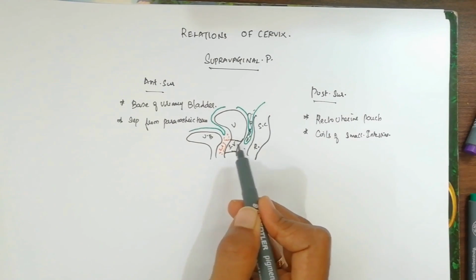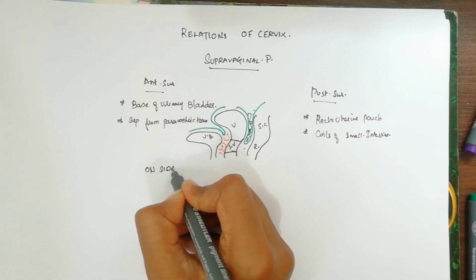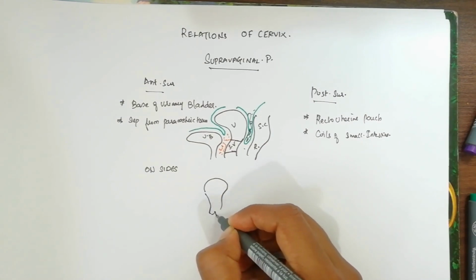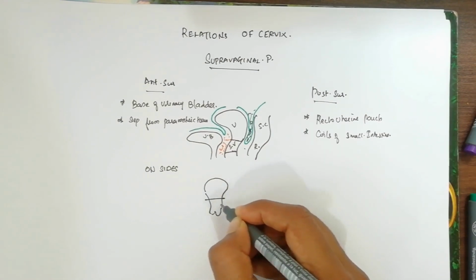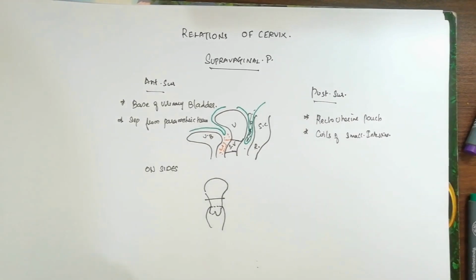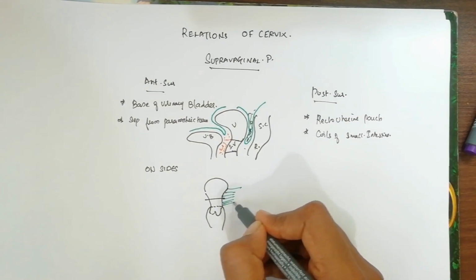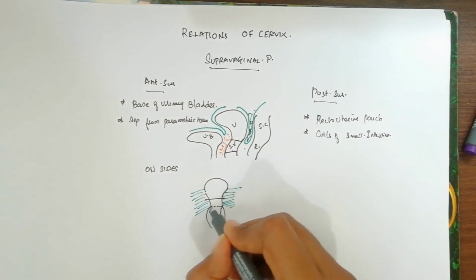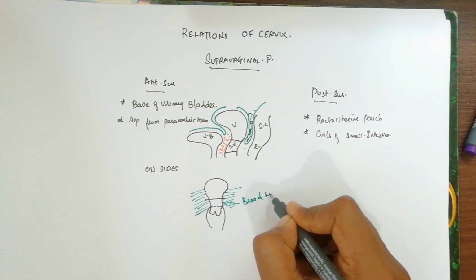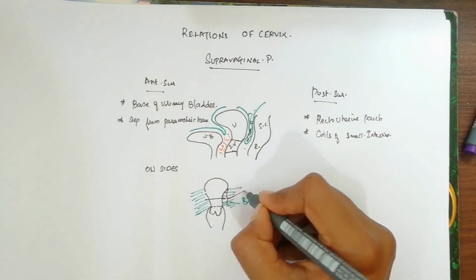So anterior and posterior surface we have dealt. Now we will move on to the sides. We are taking our supravaginal part, so only this part. On the sides of the supravaginal part, we have again the extension of ligament. We already dealt, we have got the broad ligament all over the sides of the uterus. So this broad ligament is extending here also. So the lateral border is related to the broad ligament and also to an artery, as seen there. We have got an artery passing here, that is the uterine artery.